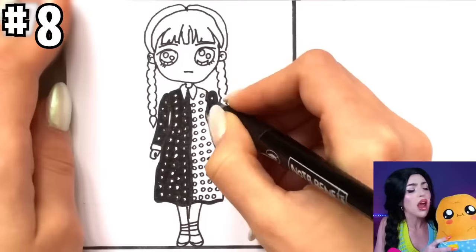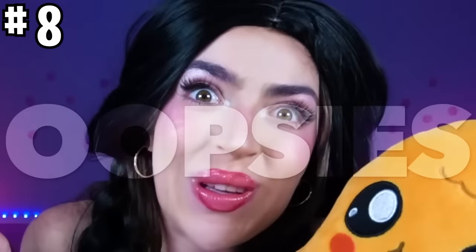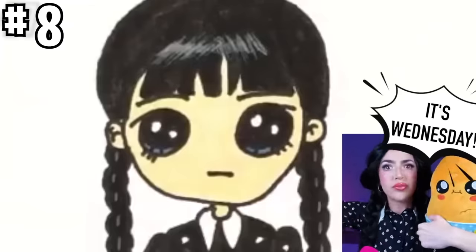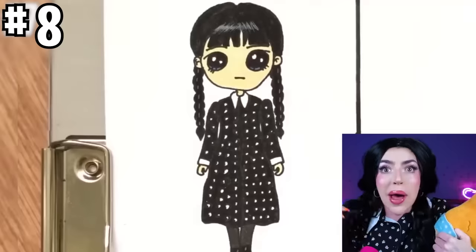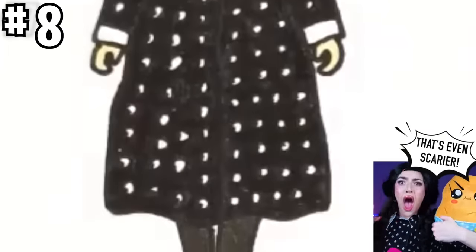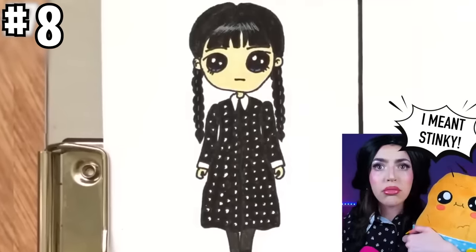Ow! Baby Nuggy, did you just smack me? I know! How can I smack you if I don't have any arms? Ow! Oopsies. Wow, and now her dress is on too! And so is mine! It's me, Alexia! Oh, it's just Alexia? Well, in that case, that's even scarier! Ow! Baby Nuggy, that's not very nice. Not that spooky. Oh, did I say spooky? I meant stinky!